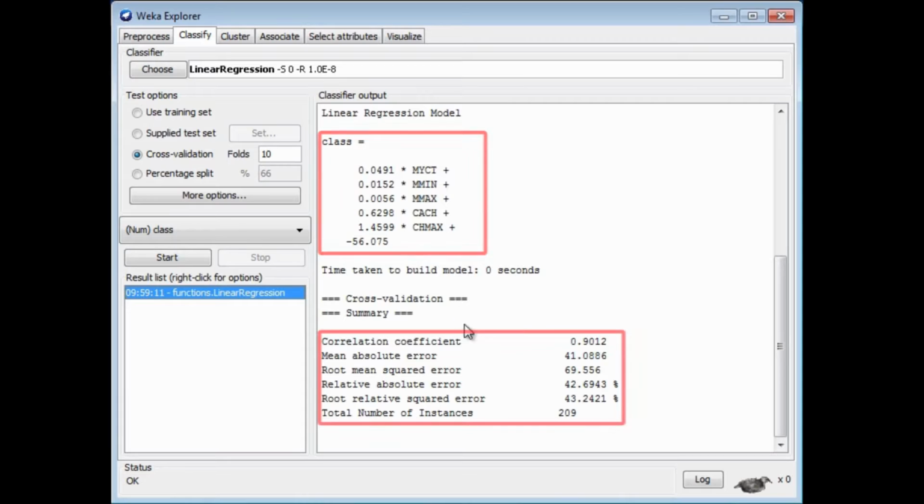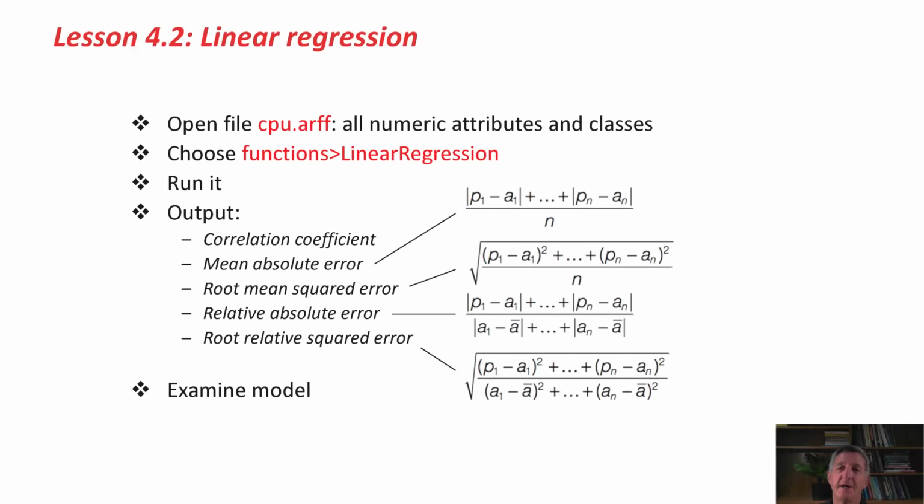And when you use that formula, you can look at the success of it in terms of the training data. The correlation coefficient, which is a standard statistical measure, is 0.9. That's pretty good. And then there's various other error figures here that are printed. On the slide you can see the interpretation of these error figures. It's really hard to know which one to use. They all tend to produce the same sort of picture, but I guess the exact one you should use depends on the application. There's the mean absolute error, the root mean squared error, which is kind of the standard metric to use, I guess.